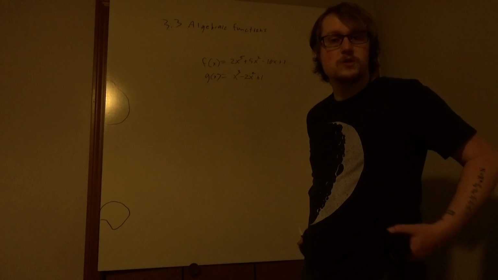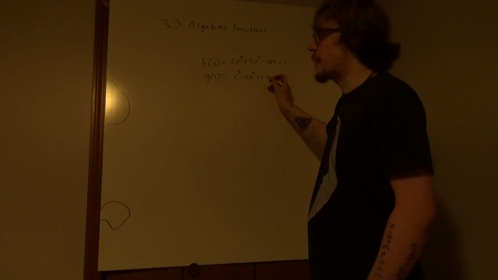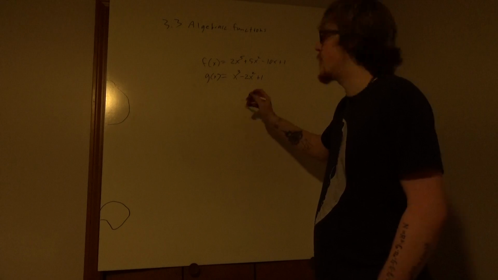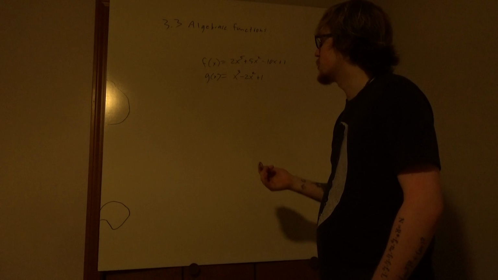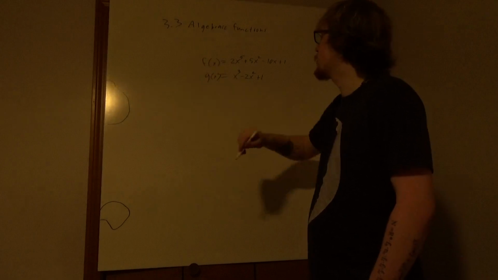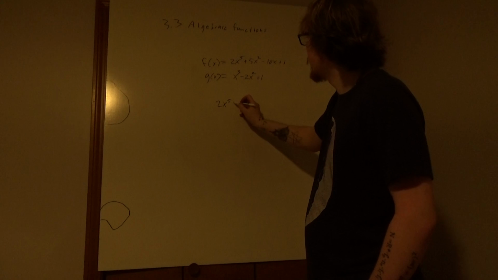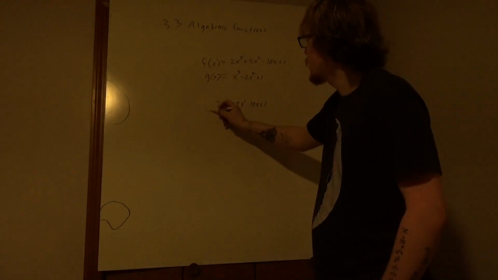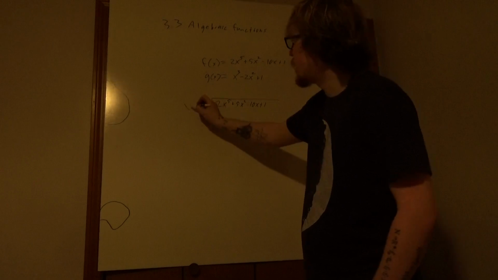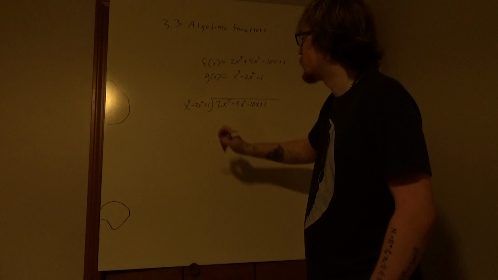So now here's the first time that we are doing this where it isn't just some x thing and some constant. Here we have two different x terms that we are dividing by. And so this is going to make it a little bit more complicated. So let's do it out. We have 2x to the 5th plus 5x squared minus 10x plus 1. And we're going to divide by the entire quantity, x cubed minus 2x squared plus 1.